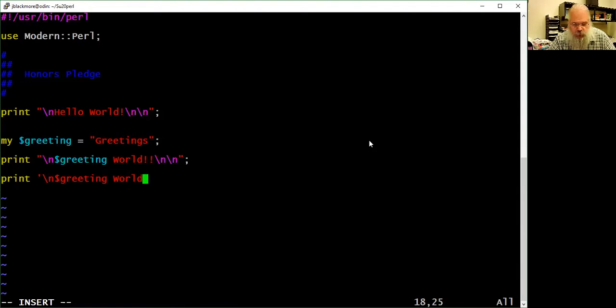And world, let's have 3 exclamation points this time. \n, double quote, semicolon. Whoops. Sorry, we're doing it non-interpolated. A non-interpolated sentence uses single quotation marks. Now, the color should clue you into something, but let's see what happens when we run it.